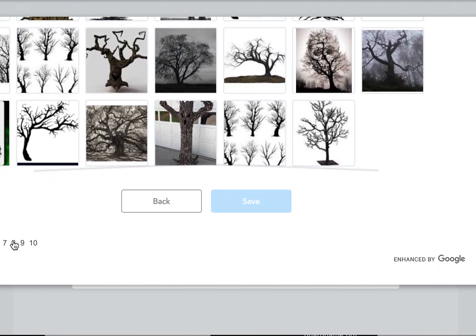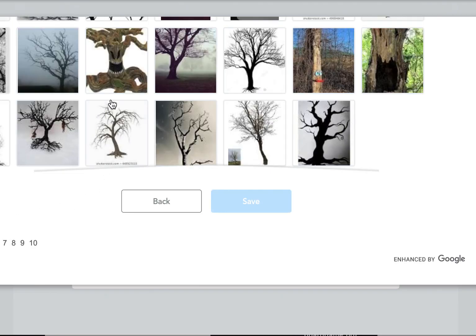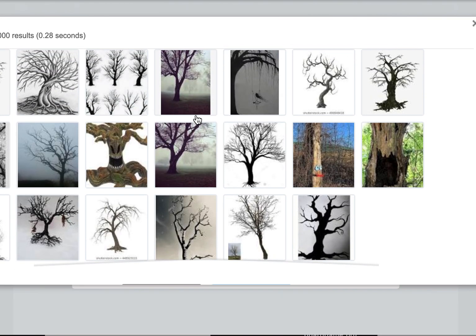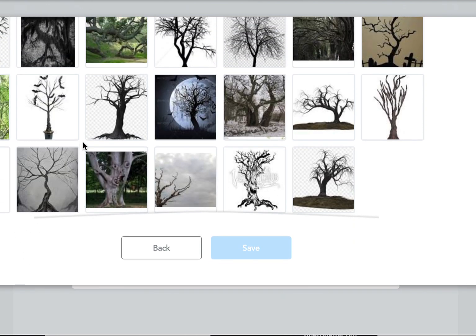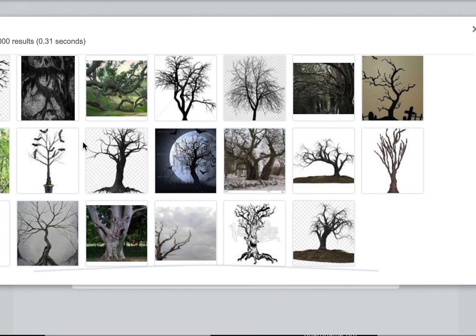Let me see if there are some other ones here. Try this. Actually, let me look at the next page. Do one more shot here. This is kind of neat. Maybe this one. Let's try this one.